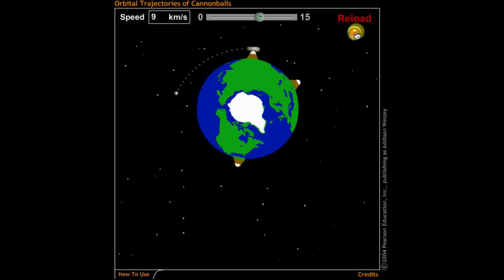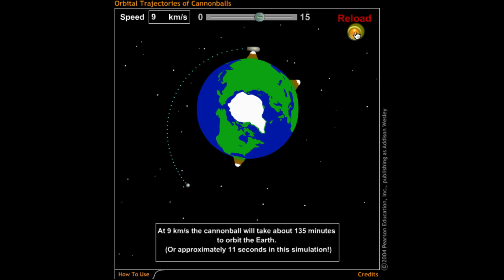I have an orbit, but it's no longer a circular orbit, it's an elliptical orbit. But it's still an orbit. It's still a closed, bound orbit. So the object gets closer to the planet, and then it gets further away.